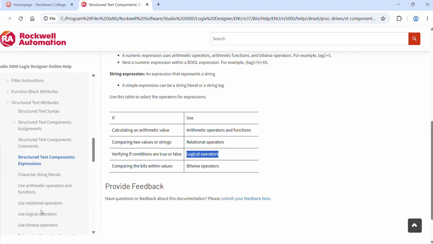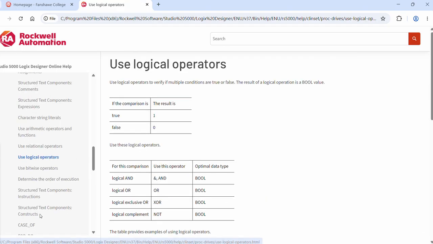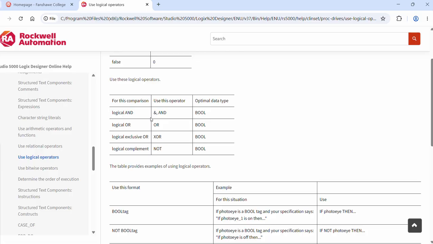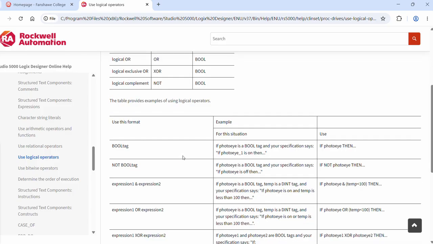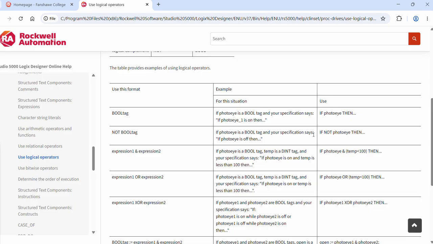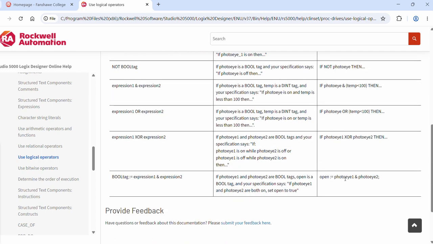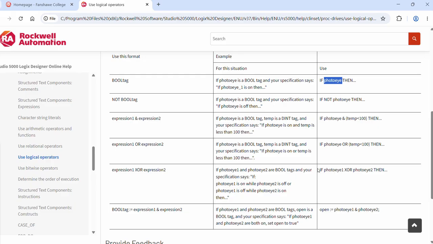If you look down here, here are the logical operators: AND, OR, exclusive OR, NOT, right? You can see those examples. If not photosensor, that means the photosensor is not activated. If photosensor, that means the photosensor is active, it's on, right? And so on and so forth. You can look at that for learning purposes with the complicated expression.